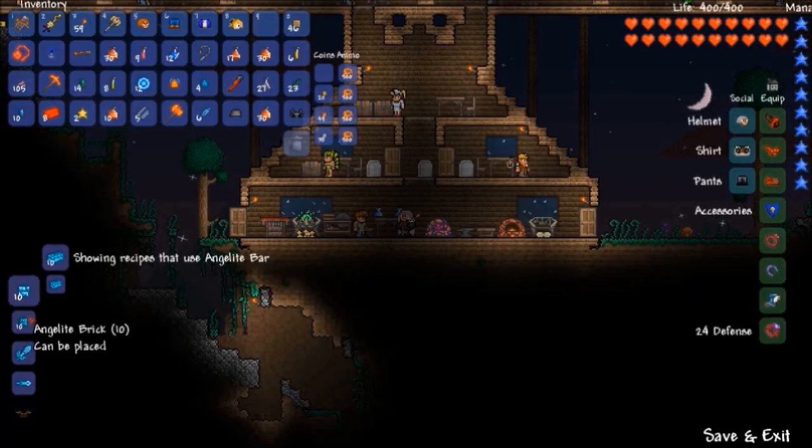Alright guys, so I wanted to show you what you can make with all this stuff really quick. So first of all, Angelite, it takes 5 Angelites to make 1 Angelite bar. I think you made it at the Plutarian Forge. I don't remember.